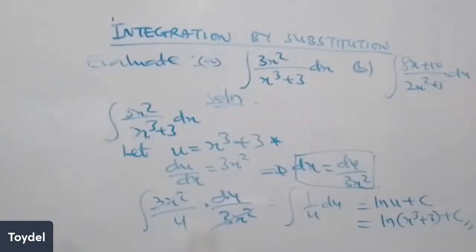So under integration by algebraic substitution, just look at what you are given, either in the form of a fraction, like the two examples we have on the board, or a product. Look at it very well: if you differentiate one of the factors, either numerator or denominator, are you going to get something that will cancel out from the other side? If yes, then you should know that you are going to use integration by substitution to solve that type of problem.